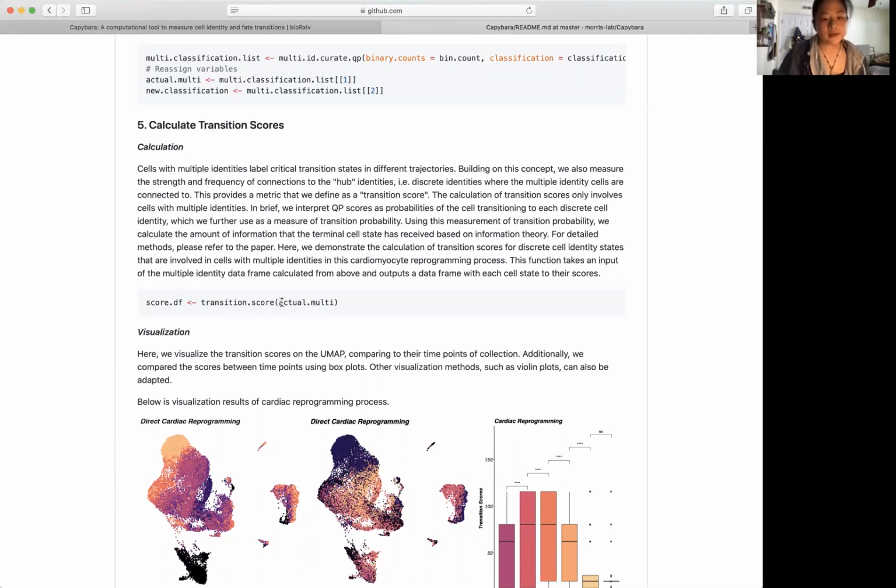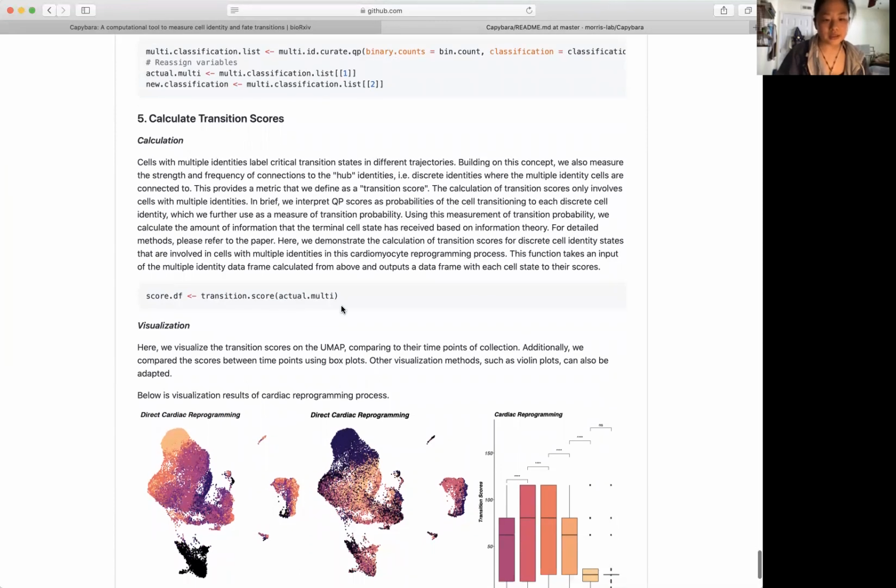and input the multiple identity list that includes the cells and their multiple identity labels.